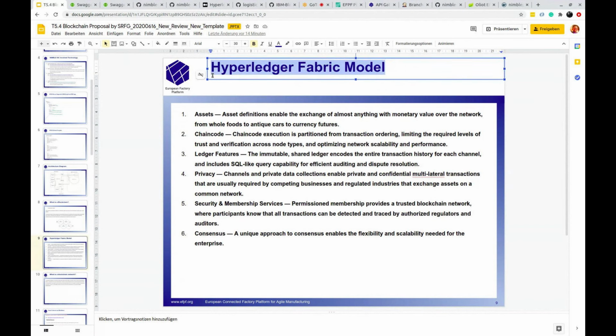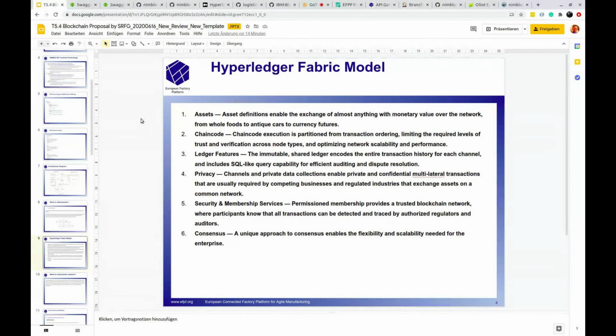So we thought of using Hyperledger Fabric or Hyperledger Sawtooth. These are two main frameworks developed by them. Hyperledger Fabric is backed by IBM, and Hyperledger Sawtooth is currently backed by Intel.